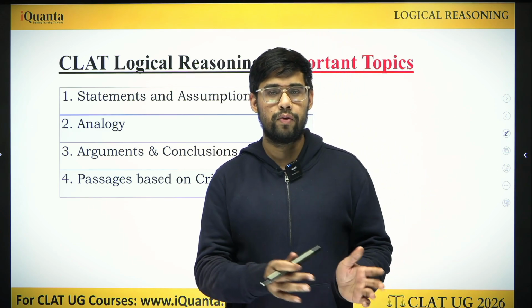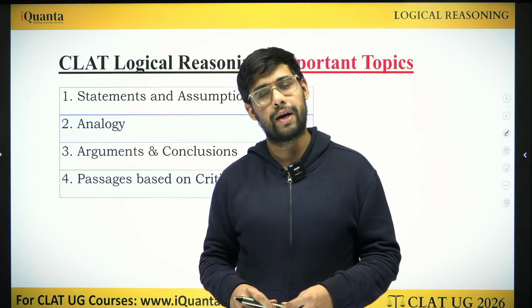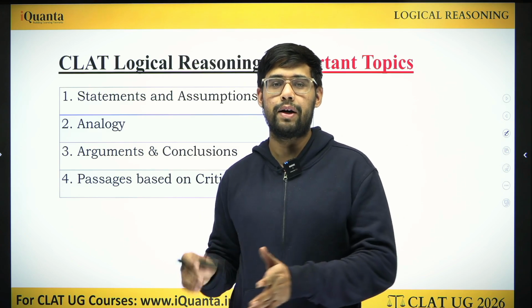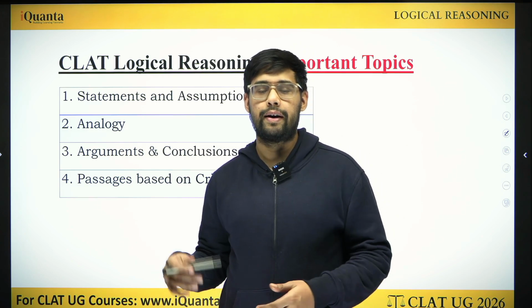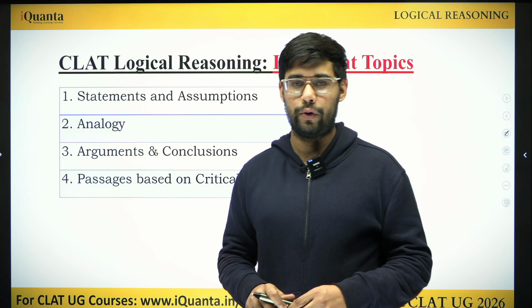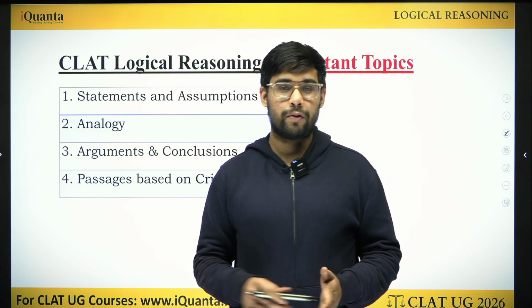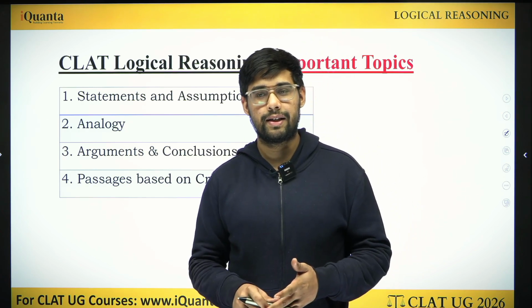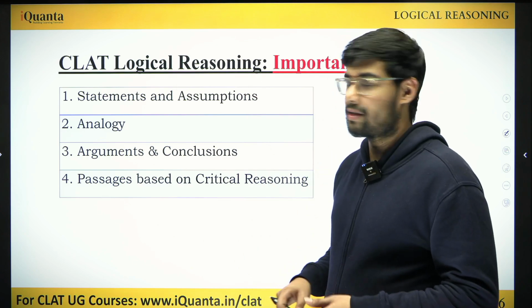And then the second part is an analogy, where you will be given a relationship between two things or two words, and then another question will be asked based on it, which you have to find a similar relationship between the third word and one word among the options provided to you. So again, this also requires a lot of logical reasoning and critical reasoning to ace this topic as well.